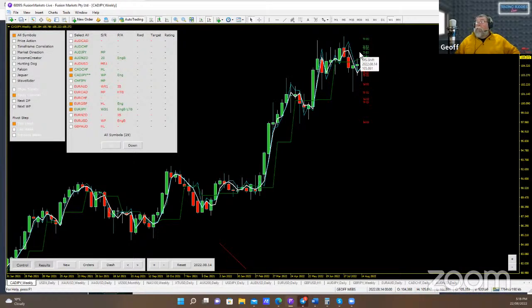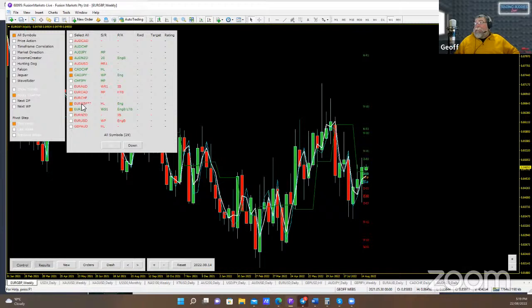If you do fancy CAD versus the yen, and why wouldn't you? I've got to say it's a strong currency versus a weak currency. Second in 3 weeks of these game changer bars. Interestingly, the week before last didn't play out, but this now does look a little bit stronger to me. So it's certainly not the worst trade to take in my humble opinion, and you would get a decent profit in the bank before you had to take it at those highs. So I don't mind it, but I much prefer Cad Swiss because of the position that it sits.